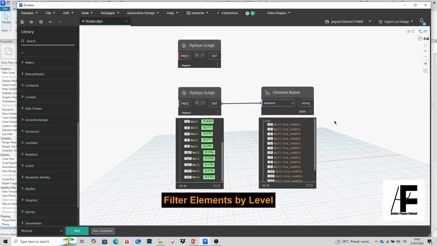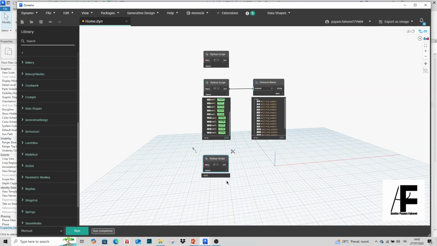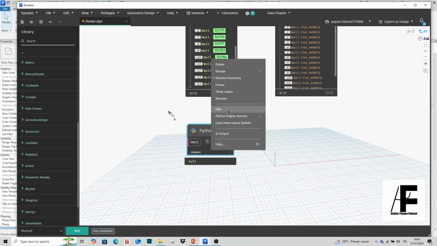Let's say now we want to filter elements by level. You can also filter elements based on their host level. This is very helpful when doing level specific analysis. Let's copy this node here and edit it.